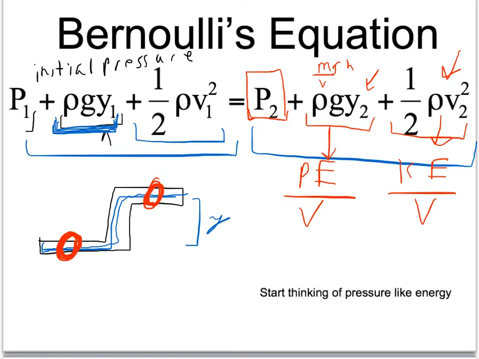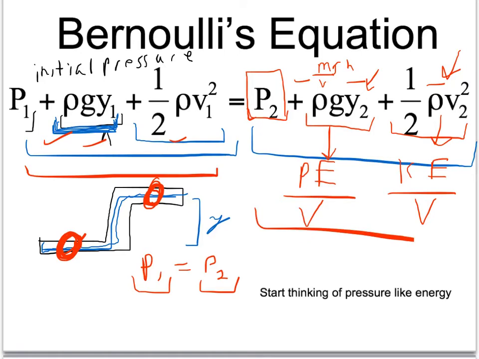So it is basically just Pascal's principle rewritten in all the types of pressure. So P1 can be all three of these. P2 can be all three of these. The total of all those three types is the same at any two points in the fluid. And if you're thinking, well, Mr. Melvin, I kind of feel lied to. You told me that this one, rho gh, was the same, or at least I thought that's what you were trying to tell me. Unless the fluid is moving. That's where it gets tricky. So if the fluid's moving, we've got to rewrite Pascal's principle as Bernoulli's equation. That's where the difference is.